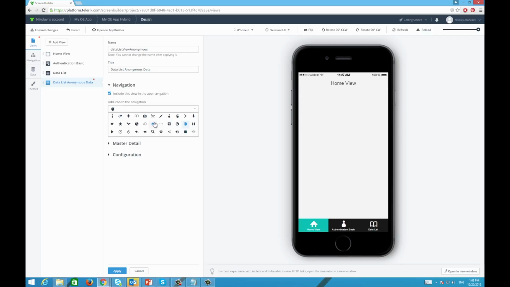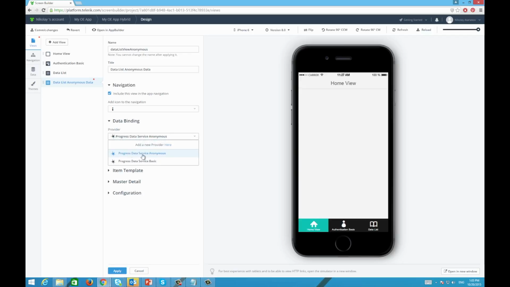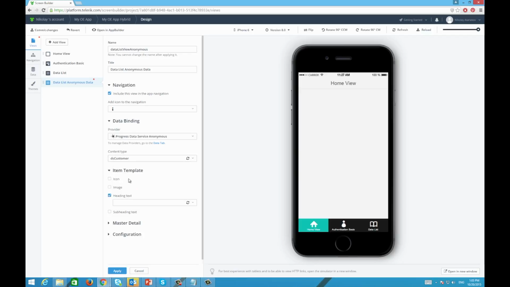I will select another icon that will help me make a difference, like, okay, let's say this. Then I will set the data binding. I will use the Progress Data Service Anonymous data provider, and again, just one table is available in this catalog, so it's already selected.